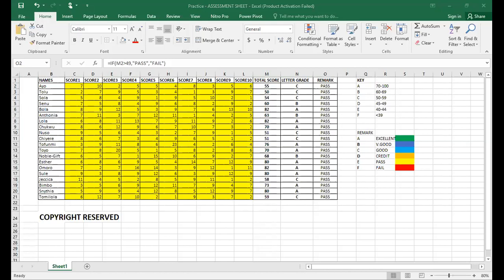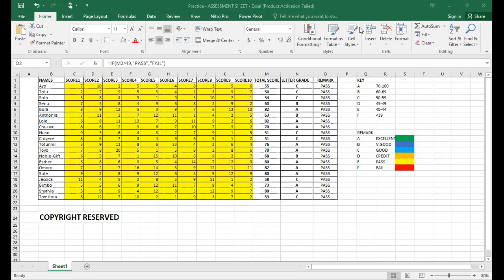One of those features is making this information a table. That's the first thing we're going to do. Then we're going to continue with conditional formatting using the COUNTIF function.